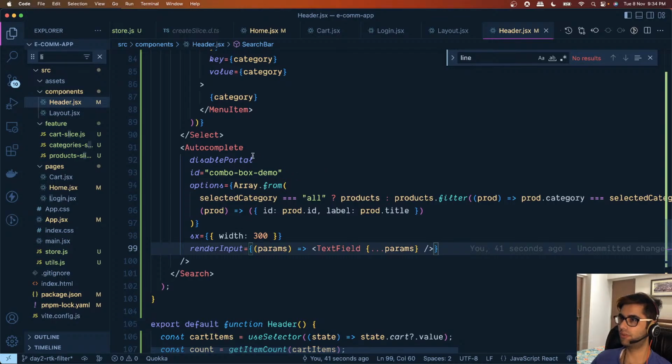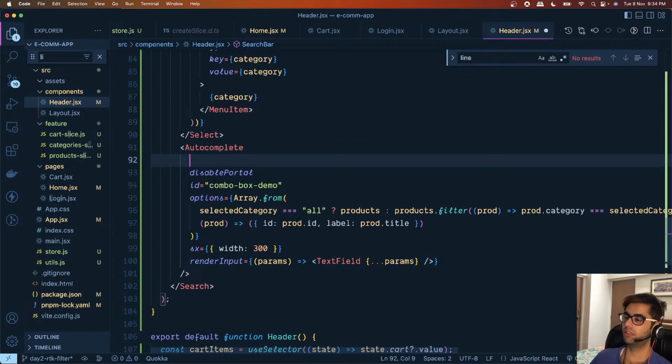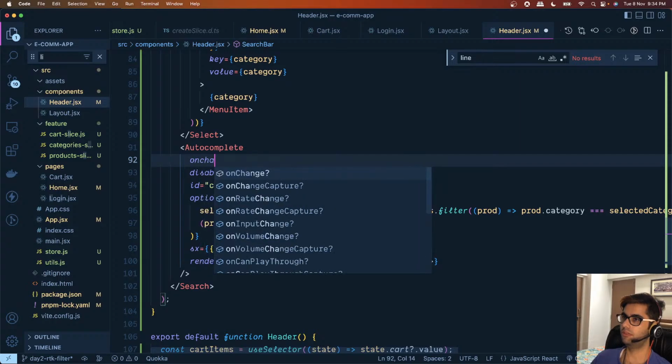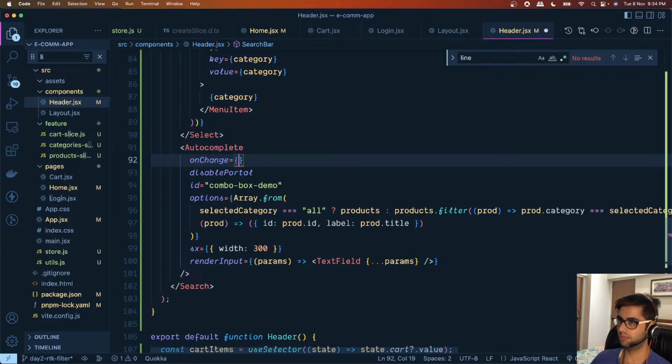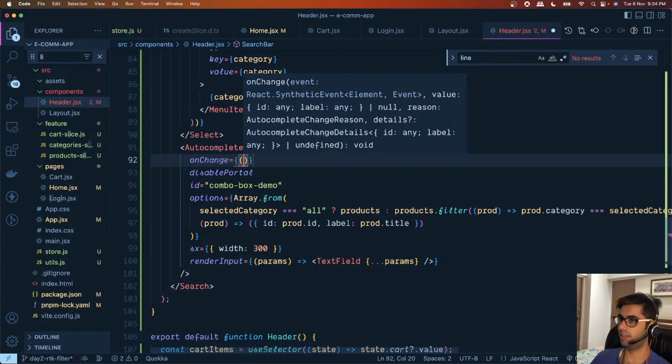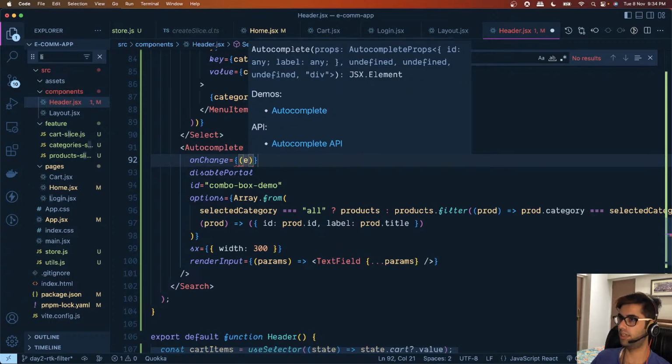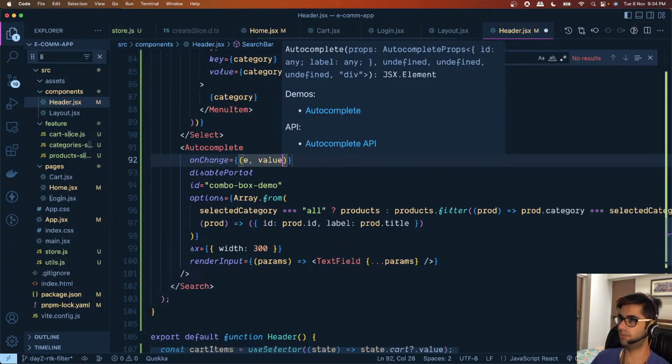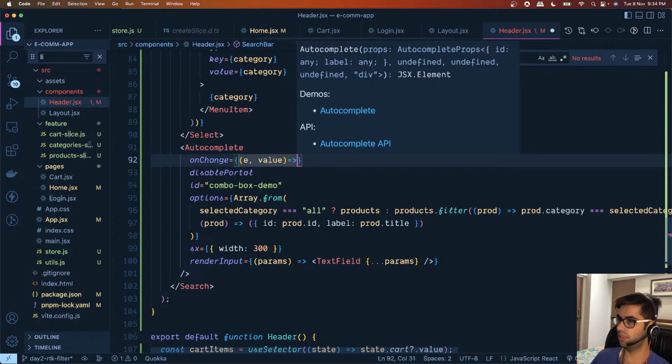So we have our autocomplete. On change, and what we are getting over here is an object. We get the event as well as the value.